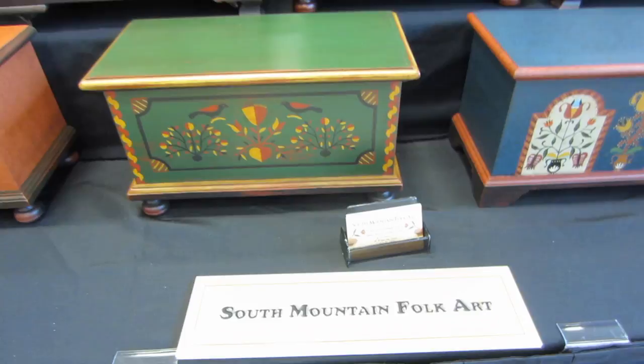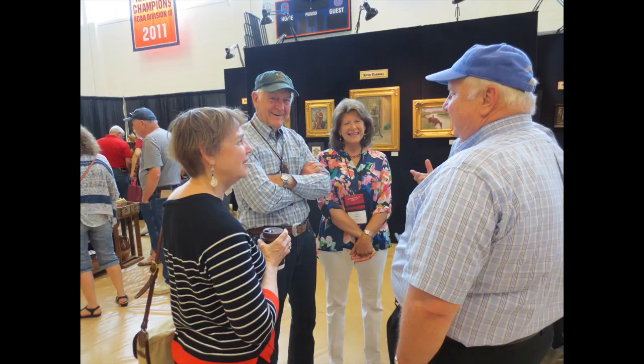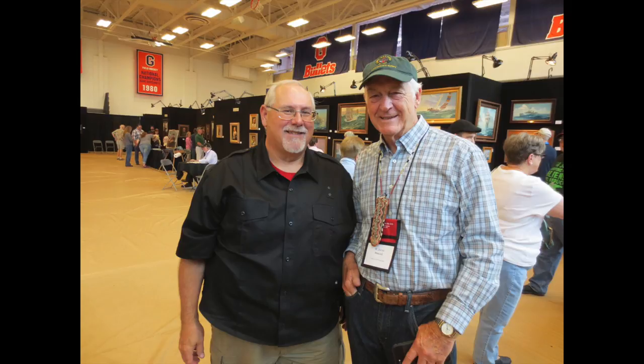Part of the fun of coming to an event like this is that you can actually meet the artists in person. In this picture we've got, to the right, David Wright — David is the Dean of Frontier artists here in America, absolutely phenomenal. In the center is William Fluke, a master carver who made those antler powder flasks we were looking at earlier. And on the left is David's charming wife, Jane Wright. Besides being one of the most talented painters in the country, David Wright is also an outstanding photographer, and over the last three years we've collaborated on three or four articles. It was really great to see David and catch up and chat with him and Jane.